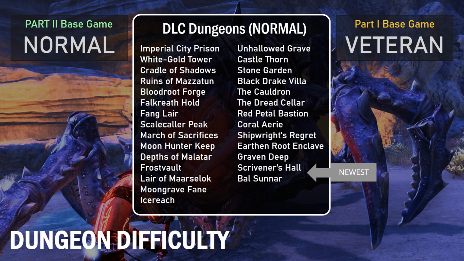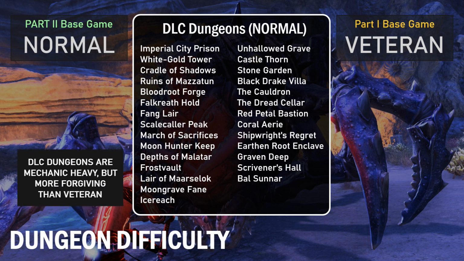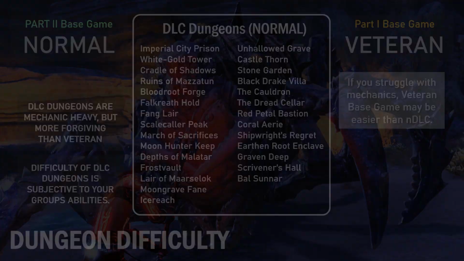Normal DLC dungeons fall somewhere between Part 2 normal dungeons and base game veteran dungeons. They are listed here in the order they were released, and there are typically 4 more added every year. DLC dungeons are mechanic heavy, but it's easier to die in veteran dungeons if you're unprepared or not paying attention. If you're in a group of people who know the mechanics, it will feel like any other normal dungeon. But if you are an experienced player who just struggles to memorize mechanics, you might find veteran base game dungeons whose bosses are turn and burn to be easier.